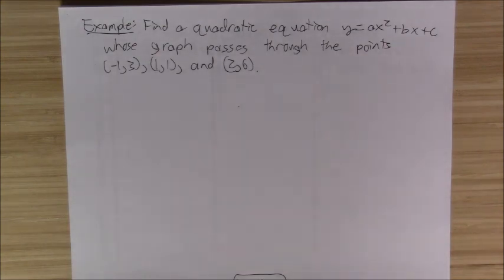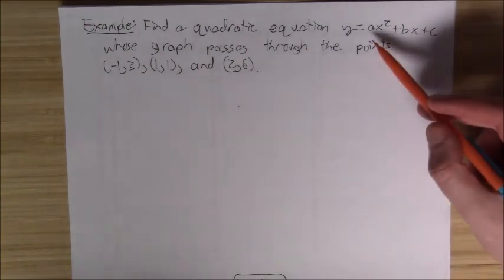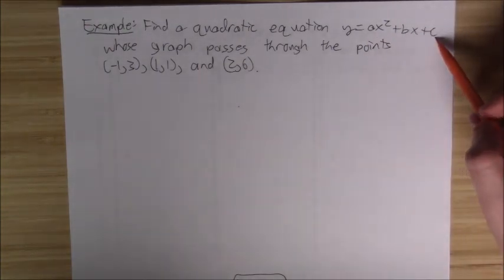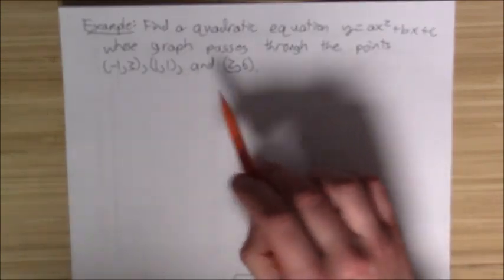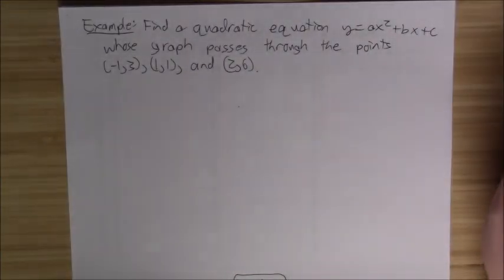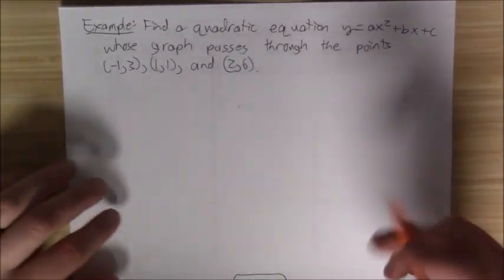So we're now going to work a different example. This is going to be very similar to the last example. In fact, in a sense, this is kind of what we were doing before anyways. In a similar way to a line being defined by 2 points, a quadratic equation we can define using 3 points. So let's go ahead and find the quadratic equation ax squared plus bx plus c whose graph passes through the points (-1, 3), (1, 1), and (2, 6).